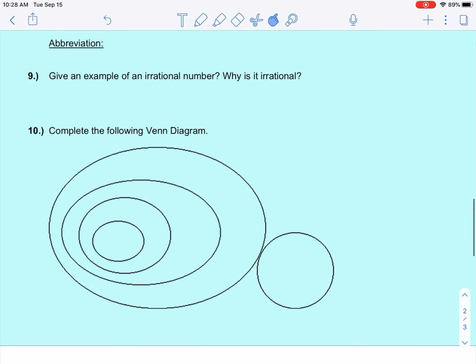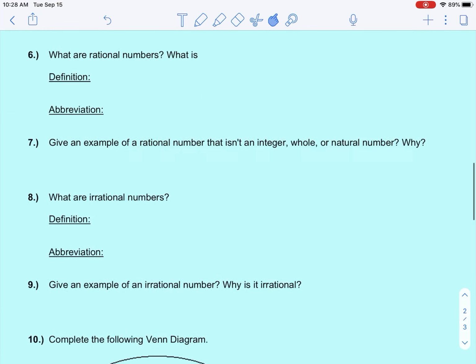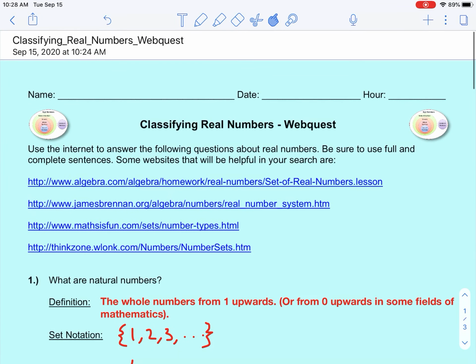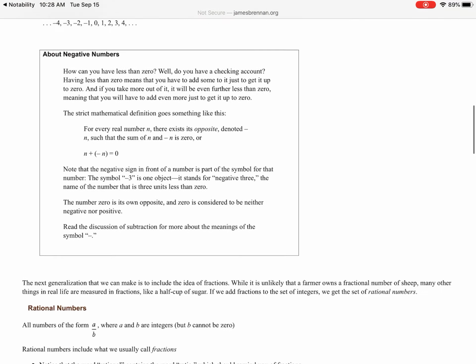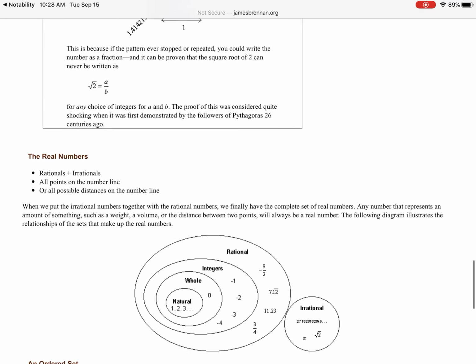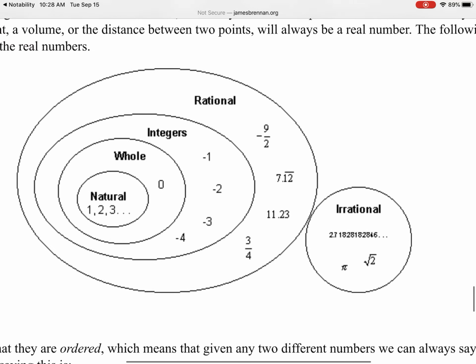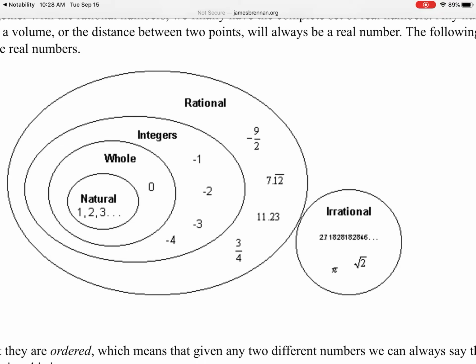The last thing, and this is going to be a big part of class, is making one of these Venn diagrams. This Venn diagram actually comes from one very specific website. If you click on, I believe it's this James Brennan one, and scroll all the way to the bottom of it, you'll see the exact Venn diagram. You basically just have to copy that over. You can take a screenshot of it and paste it over, or you can write every little thing down. This Venn diagram is what I'm going to use to try to teach this concept to you, so having a copy of it already gives you an advantage for knowing it.